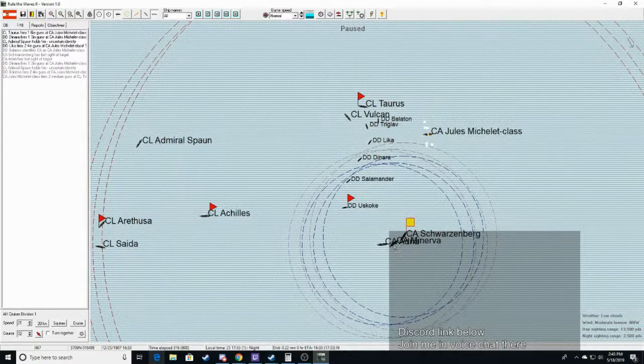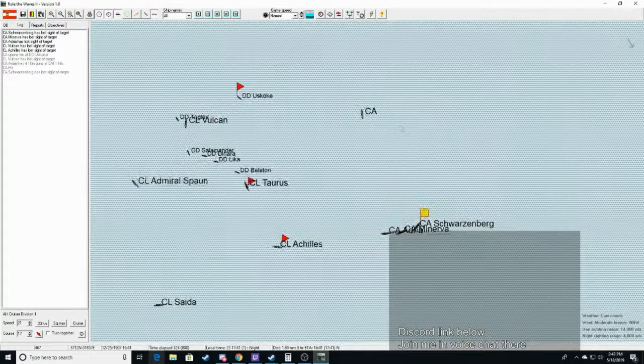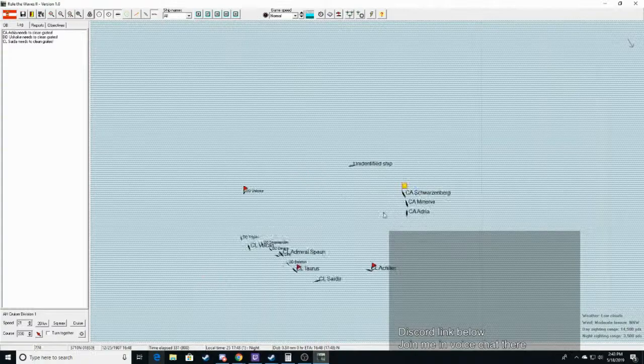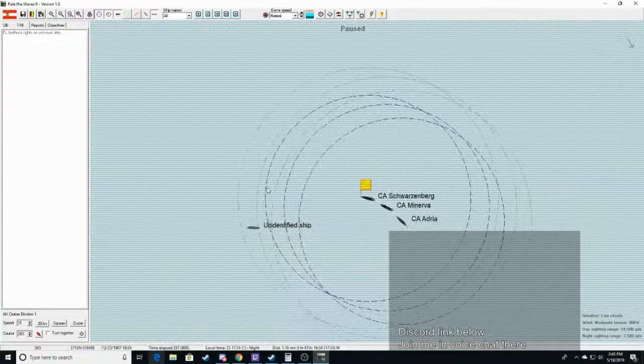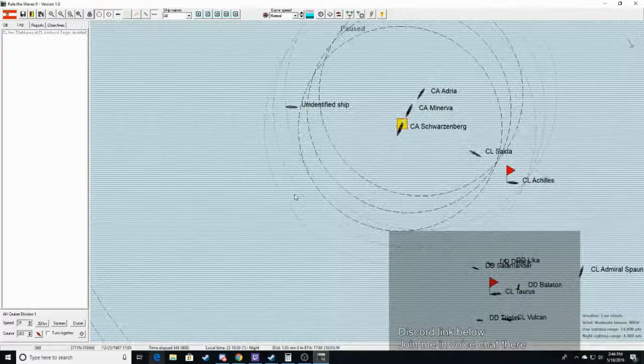So, how fast can Minerva go? We can only go 21 knots at the moment. So, I would say we have put down one armored cruiser right now and are about to put down a second. Yeah, this is going to be a pretty important battle. So, we've sighted another ship over there. That's probably a cruiser which is running away. Come on.